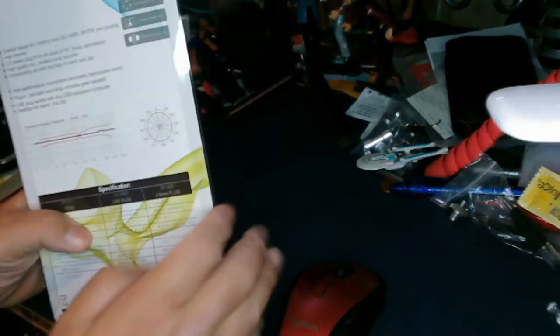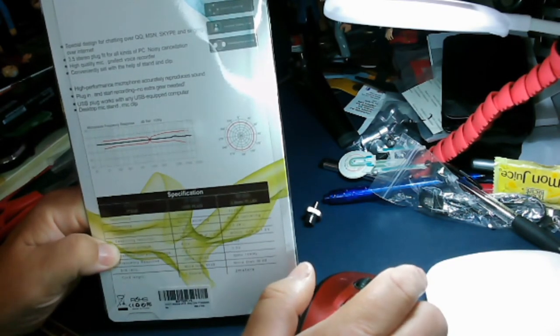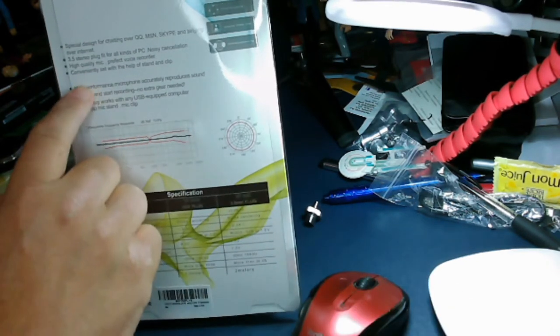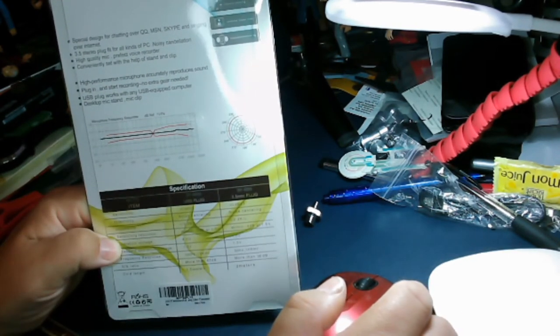All right, let's take a quick look at the specs. Essentially, it's specially designed for chatting over QQ, MSN, Skype, and singing. And we're going to be trying it out today on OBS. It has a 3.5 plug, fits all kinds of PCs, and it supposedly has built-in noise cancellation. It says it's a high-quality mic, perfect for noise cancellation. It comes with the stand. High performance microphone, plug and play, don't need any connection.